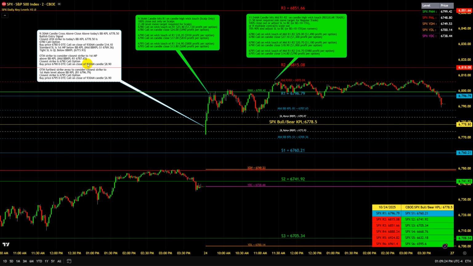Or if we were instead trading this option, we would adjust it to break even at $8.90, or this option we adjusted to break even of $6.90. If you're adding a profit buffer of 10 to 15%, in the case of this one, you take $14.10 and add 10% to it. The real quick math is you just add $1.40 to it, so that would be $15.50. If you're adding 15%, then you just get 15% of $14.10, and you add that amount to the $14.10.